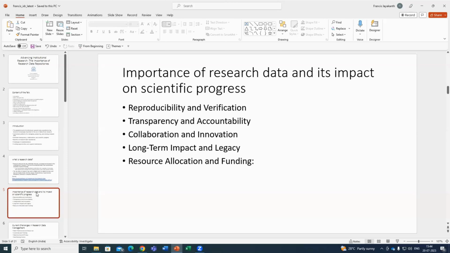So this is one very important aspect: when the data is openly available, others can verify the results. And if required, the methods, the assumptions, and the conclusions can be reproduced. That is possible only when the data used for research investigation has been made openly available. And there is transparency and accountability. Somebody can also find out whether there has been any bias while interpreting the data, and it enhances the integrity of the research itself.